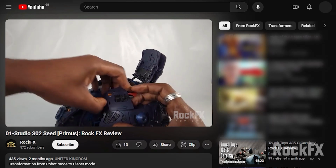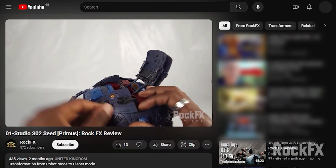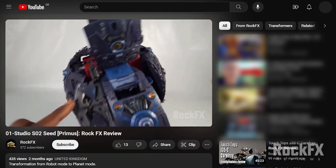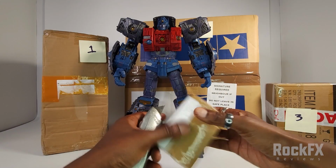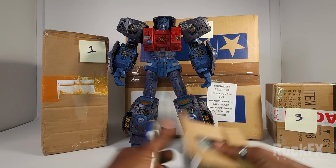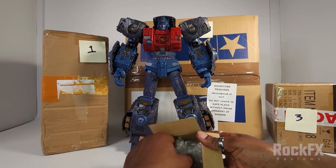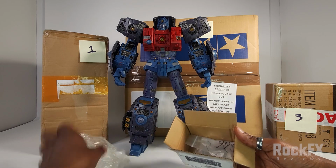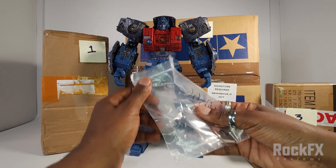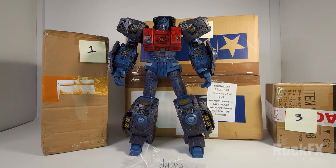So I've got Show Z, which is where I got this from. They've requested a part from the manufacturer. So I'm going to show you what that is. It's these triangle parts here. So I think this is the spare part for it. So let's have a look. Thank you, Show Z. I can't remember, it's either Wendy or Kelsey. The guys at Shoddy, they're really good, I have to say. So yep, that's it. Right, so these are the filler parts, and they come into play when you go into the planet mode.